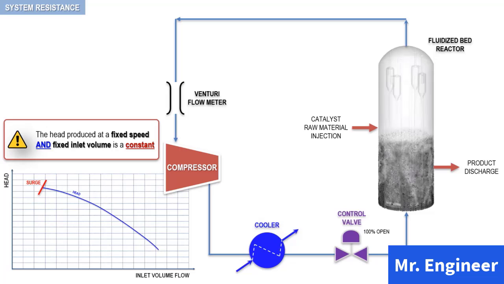For our process, let's suppose that the red curve that you can see here represents the system resistance. In this case, the operating point is defined as the equilibrium condition that exists between the head produced by the compressor and the head required by the process system. It is determined by the intersection of the compressor curve and system resistance curve as depicted here.